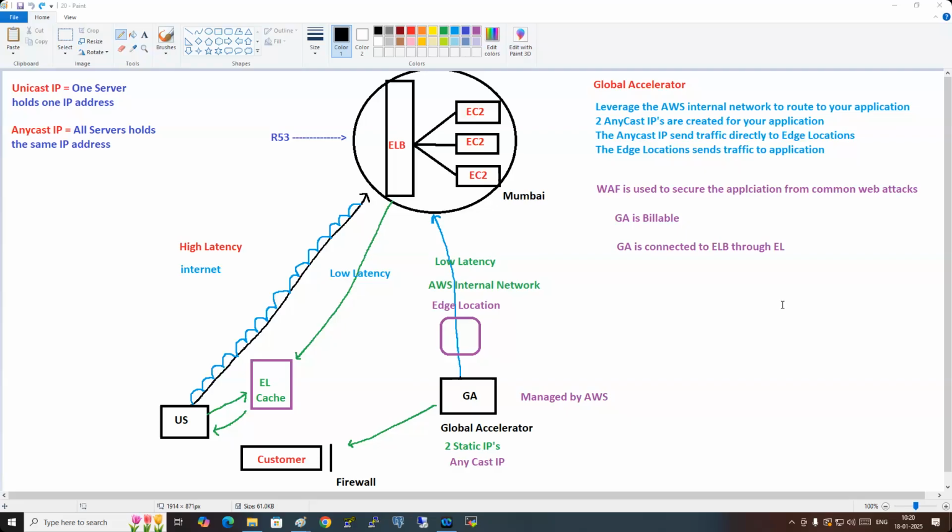This DevOps engineering doesn't need any Python. What is Python for? Two purposes: one is to develop applications and the other is to automate. We have one service for automation. Which service? Lambda. In Lambda, which language will we use? Python. Lambda is for automation purposes. For any kind of automation, it is better to learn Python. I told you, Python is the girlfriend of AWS.